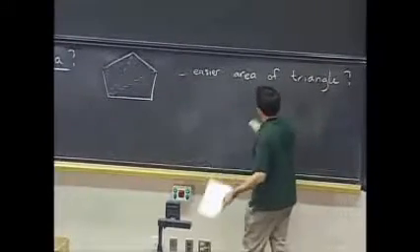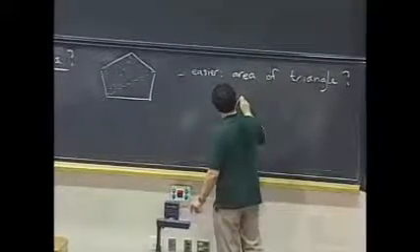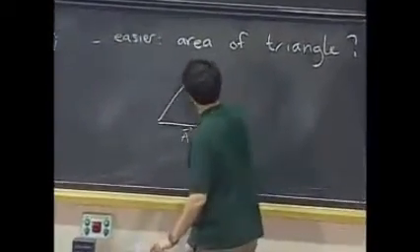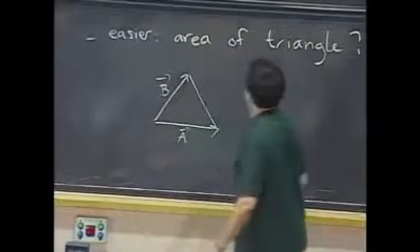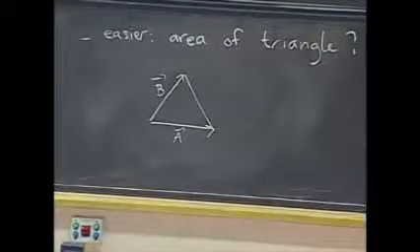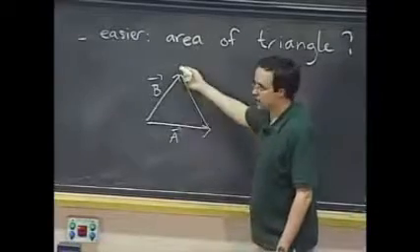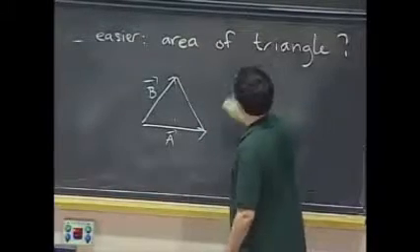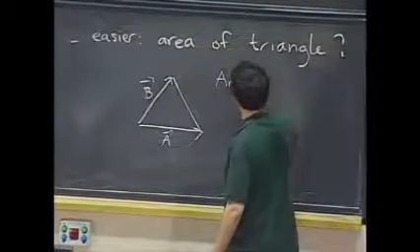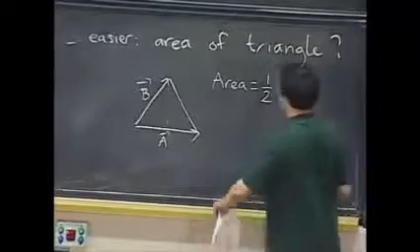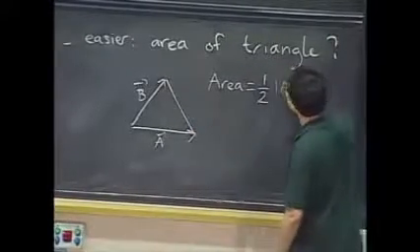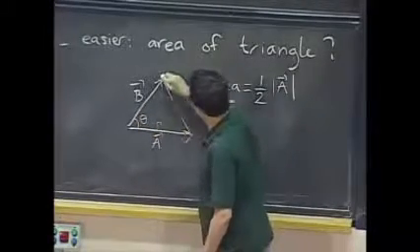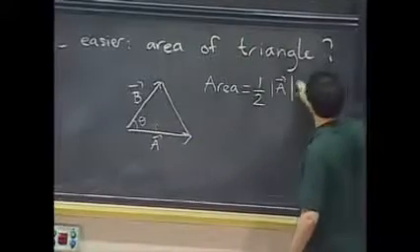So let's start with a triangle in the plane. And, well, then we need 2 vectors to describe it, say A and B here. How do we find the area of a triangle? Well, we all know base times height over 2. So what's the base? What's the height? Well, so the area of this triangle is going to be 1/2 of the base is going to be the length of A, and the height, well, if you call theta this angle, then this is length B sine theta.